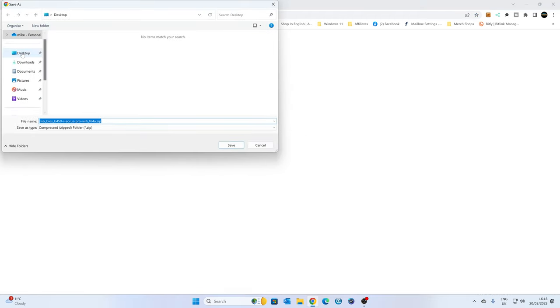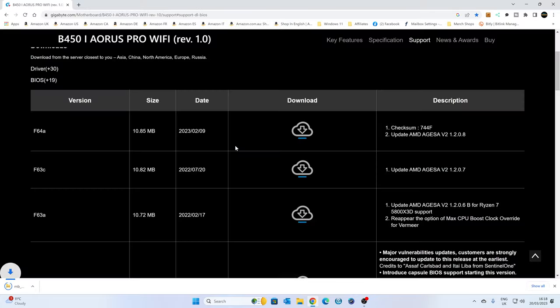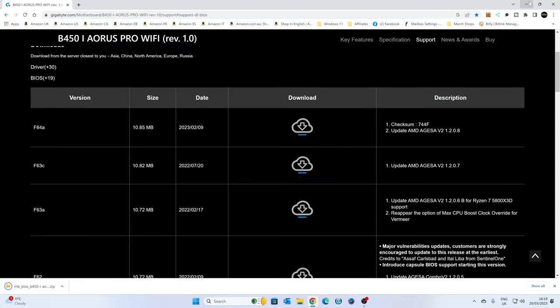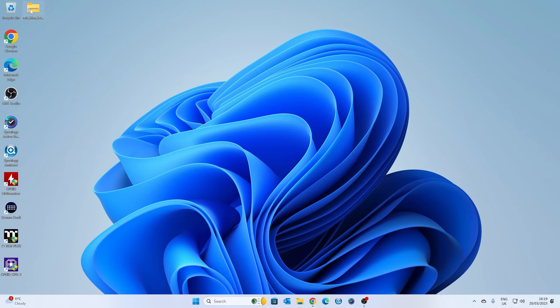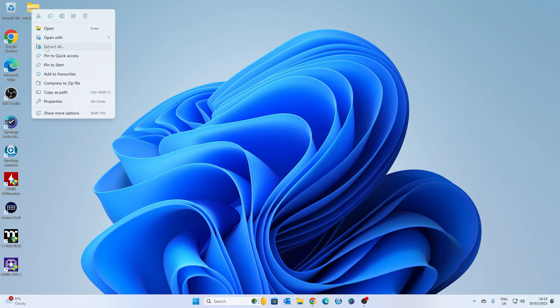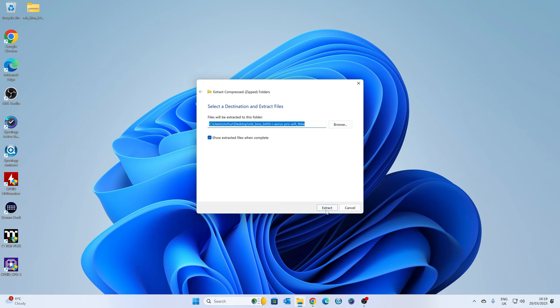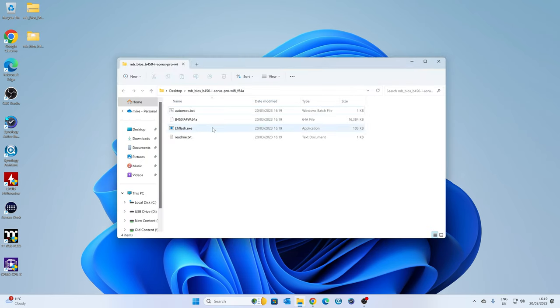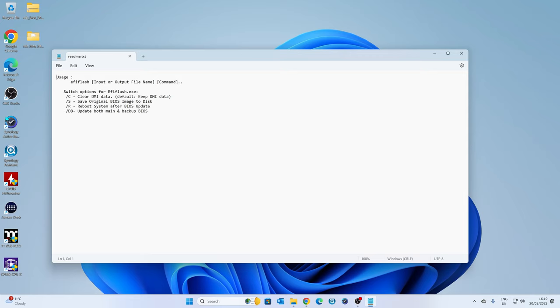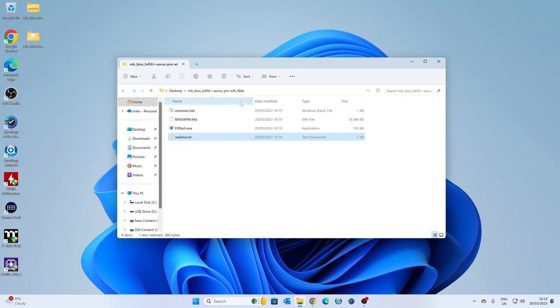And we'll download it to our desktop location. It's going to be a zip file, so we're going to need to unzip it. So we can minimize this window. There is our BIOS file. So right click, choose extract all, and extract the file. And there is the BIOS file itself. You can tell that because it's the largest file. So you can actually do the BIOS flash from within Windows using the efiflash.exe, or you can do it from the BIOS, which is how we're going to end up doing it. So we're just going to need this file here.